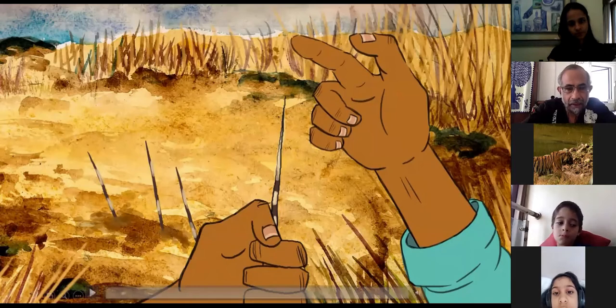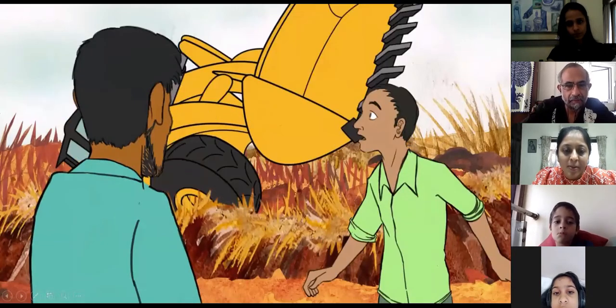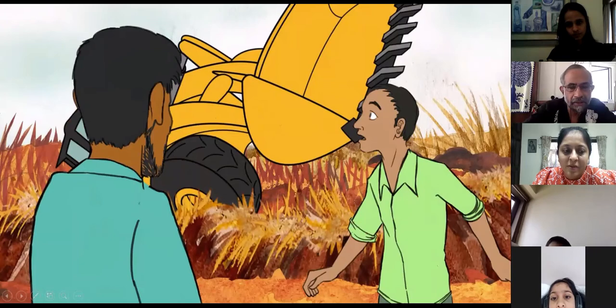And then suddenly they see that it's not just the tires bursting, but the men suddenly look behind and they see that the monster is actually disappearing. The whole machine is going straight into the ground. They say, what is happening? This was a road. This was a pakka road. Now, why is the machine disappearing?